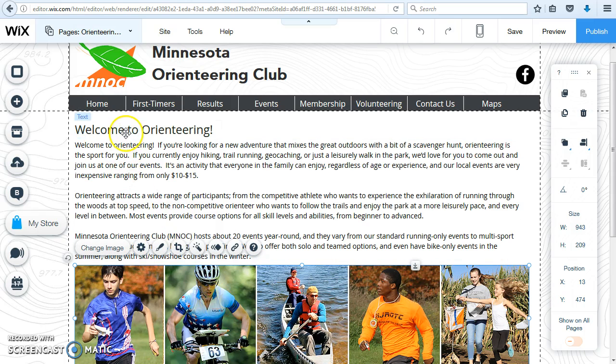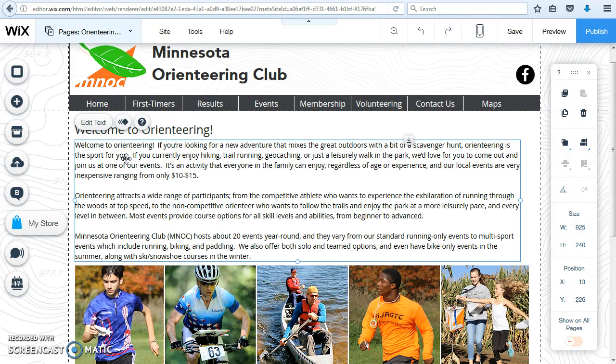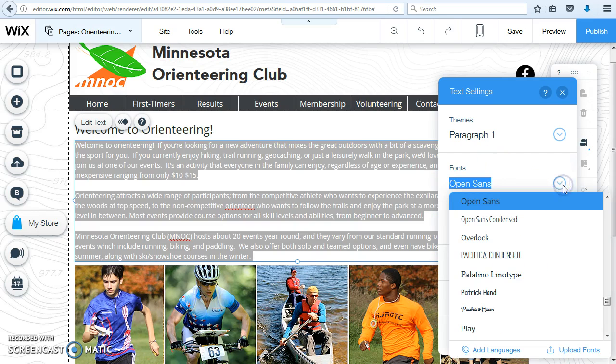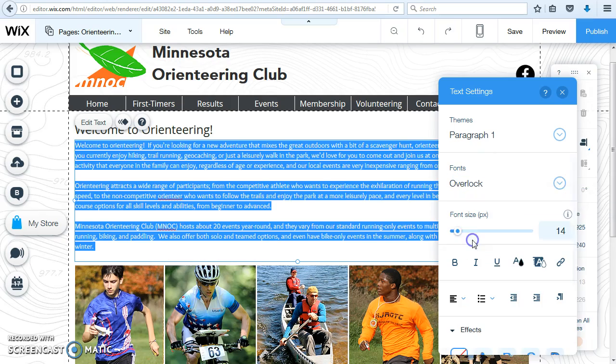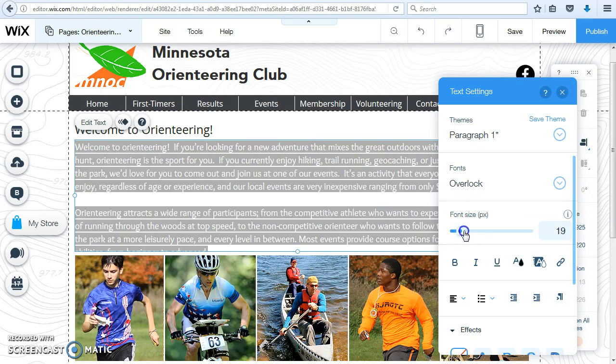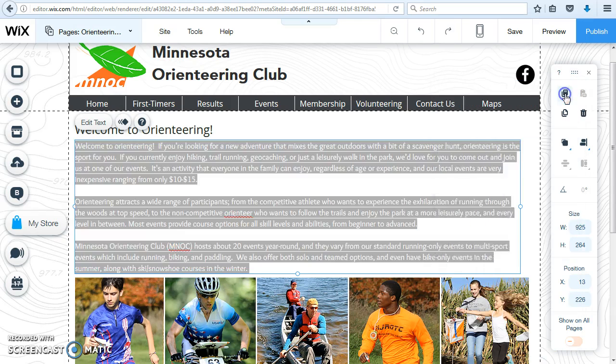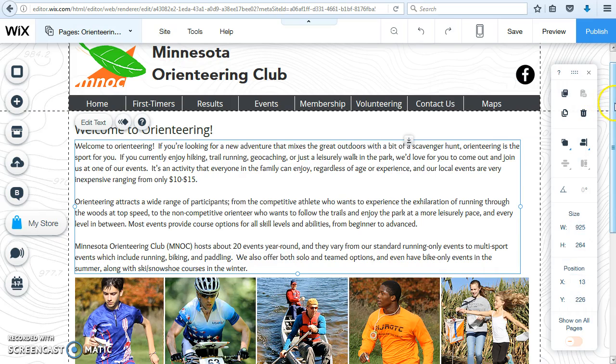Now for things like text, if you want to change the font, the size, whatever it is, you just click on the element, click the Edit Text button. Again, this looks very similar to a Microsoft Word interface. If you want to change the font to something else, you just click on the font, and it automatically updates. If you want to change the size of it, it has sliders, bolding, italicize, bullet points. All of that's done right in this area. It's very simple to use.